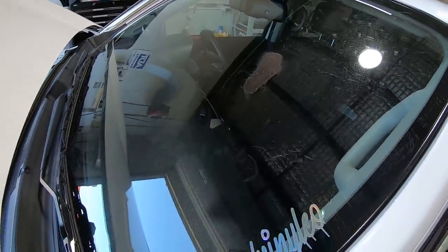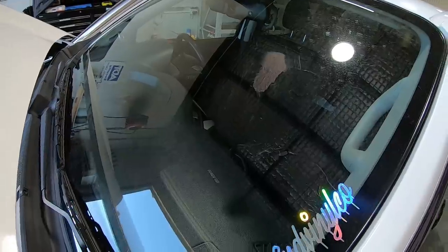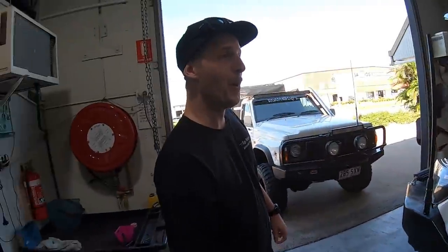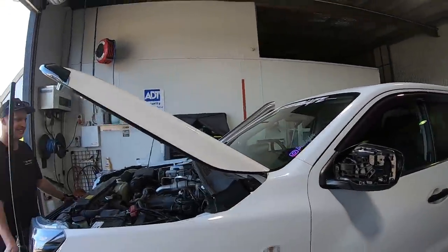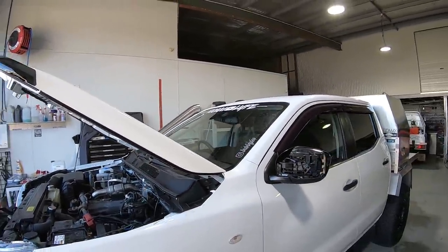One of the Corona bats has taken a Vegemite poo on my windscreen, so we'll have to get that off before we do it. I'm so happy that he landed that on the glass and not on the paint, because that's a bloody paint peeler, that one.